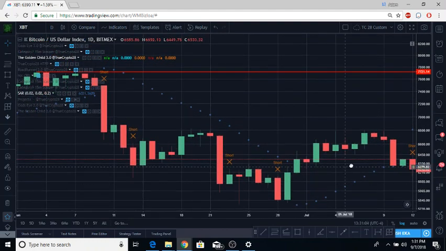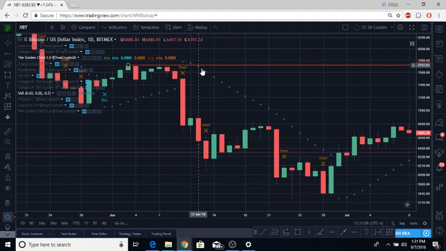But by using something like this parabolic SAR, it can be very helpful because we can measure when the possibility of the end of this ride is, right? So look at this. Early signal at the very beginning of the SAR, no matter where you got it. The signal might have triggered right there. The signal might have triggered there. You might have waited till the daily close. That's up to you, right? And we'll talk about entries and going to lower time frames and how to do those type of things.